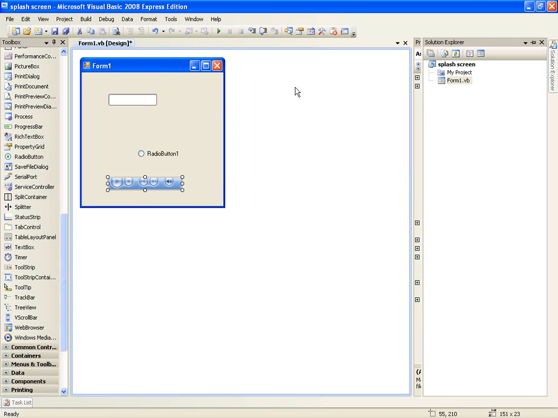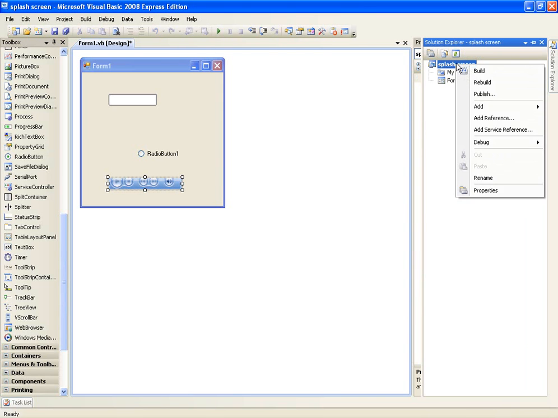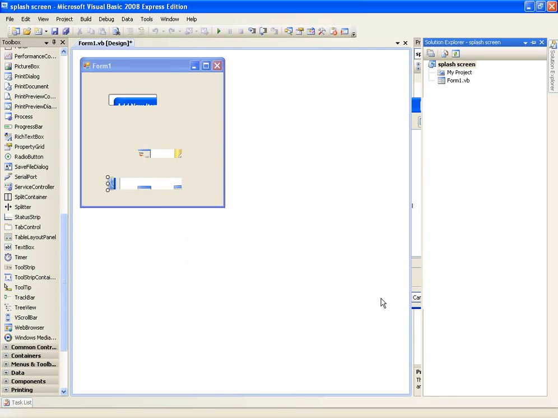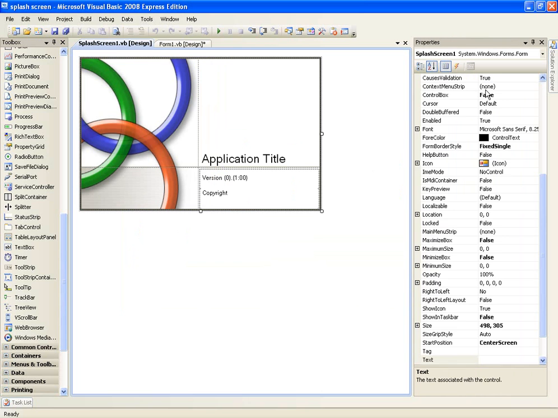And then after this, just go to Solution Explorer on the right, and then up here where it should say splash screen. It depends what you called your project. Well, if you call it splash screen, it'll say splash screen. If you call it something else, that's what it'll say. It doesn't matter. Just right click it, then click add, and then new item. So here you'll have the Visual Studio install templates. Just click on splash screen and click add. Leave it a splash screen one.